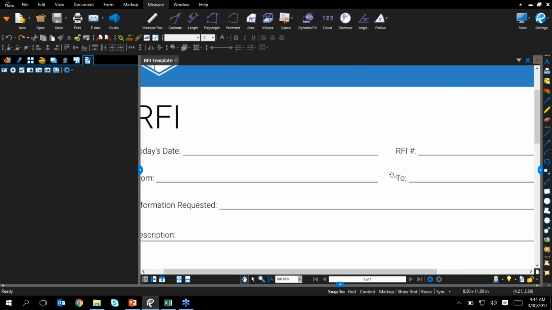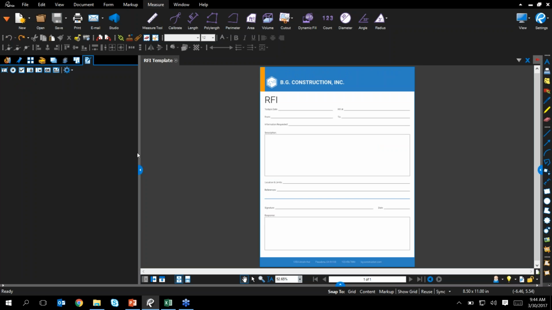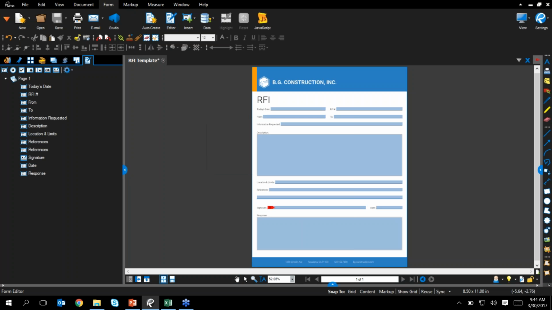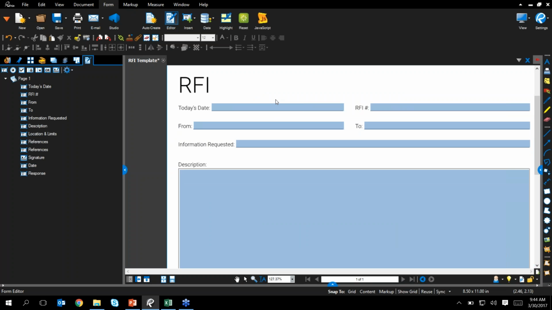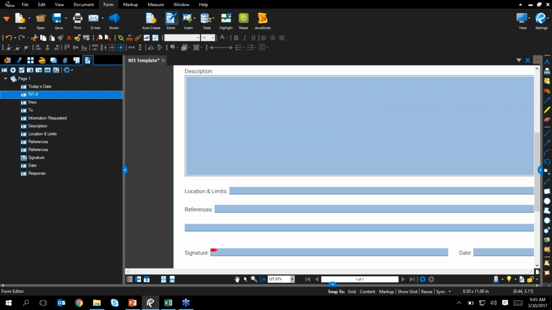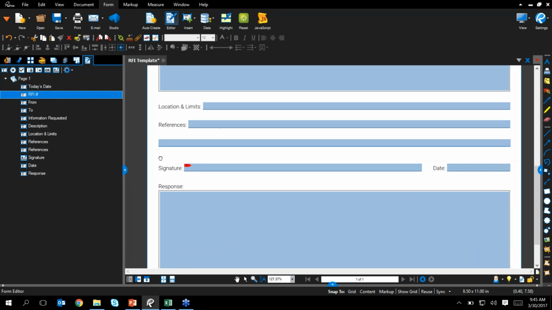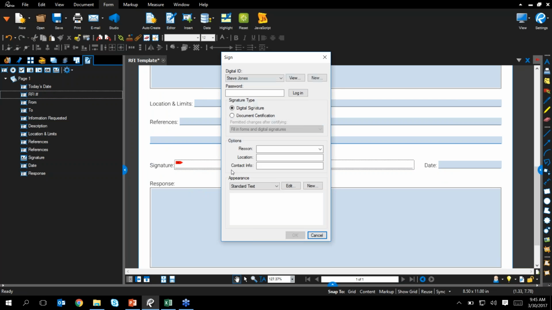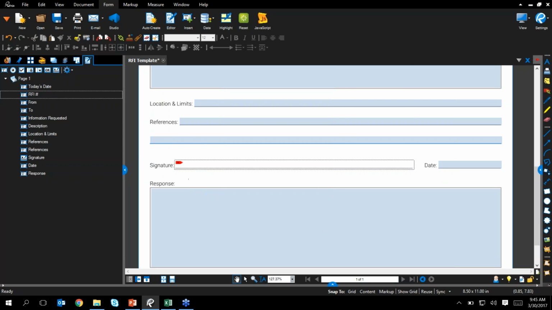So let's automate this a little bit. What I'm going to do instead is go to Form at the top, and then do Auto Create. It's going to create all these form fields for me. Now all these form fields are dropped right on there, and you'll see that it was even smart enough to name them appropriately based off of the text on the actual document. Most of these were just text fields, but this one was actually a signature field, and it was smart enough to place a digital signature field on there as well.